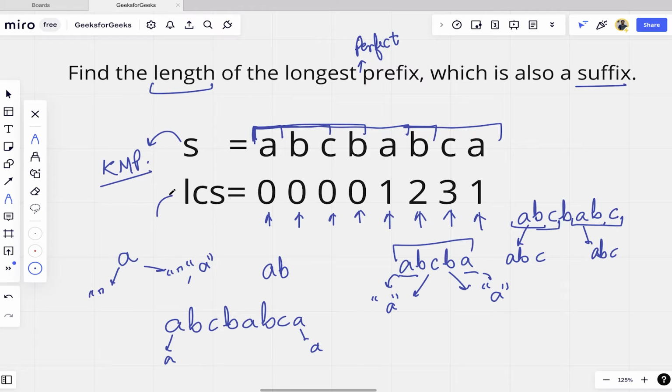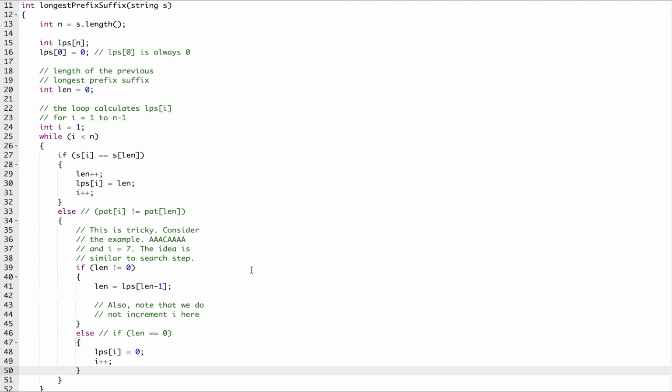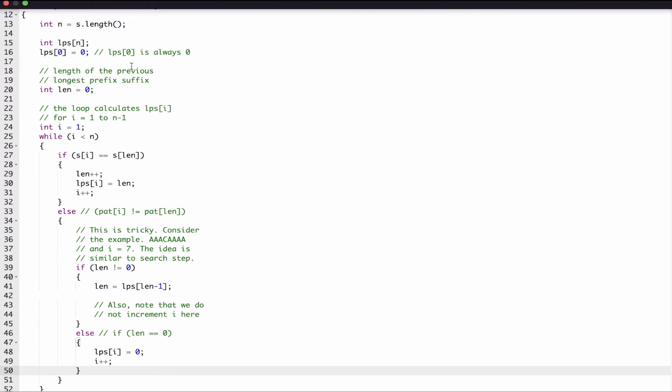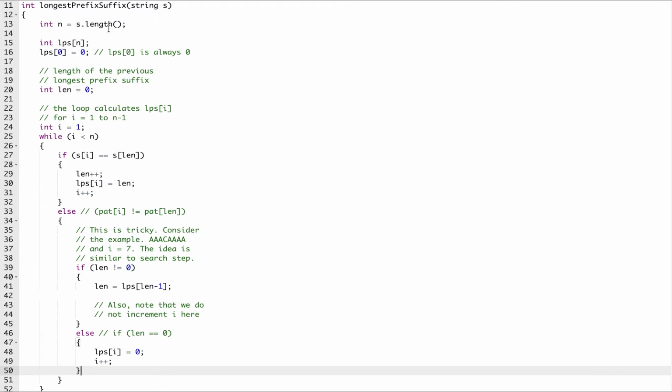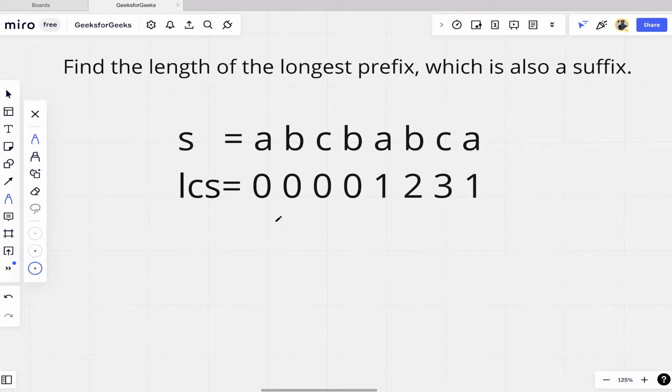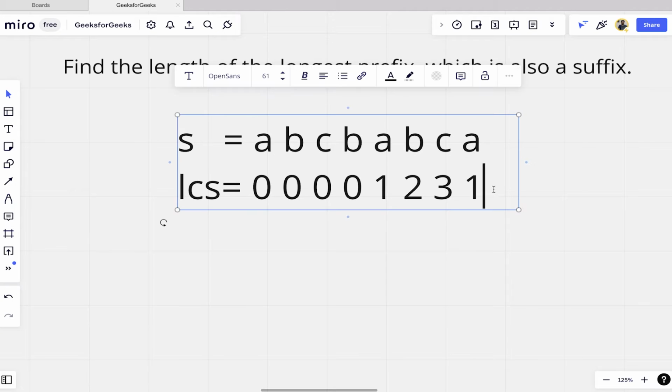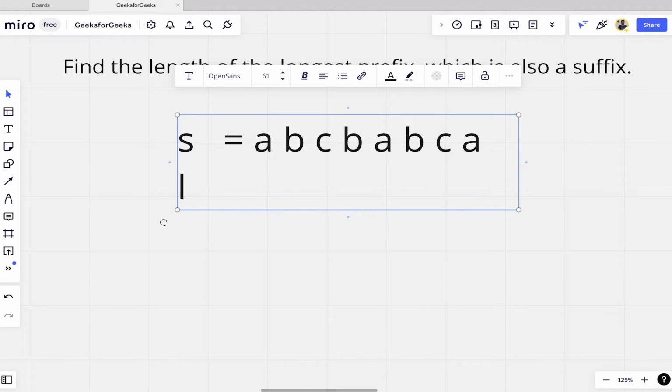Now we will see the algorithm behind how this LPS array is constructed. This is the algorithm which we basically use for finding the longest prefix suffix. First of all, we will take our LPS array and we will initialize the zeroth index of it as 0. So while understanding this particular algorithm, let's also dive into this so that it will be more clear to you. So let's say that we have not created this particular array. Let's just make it empty.